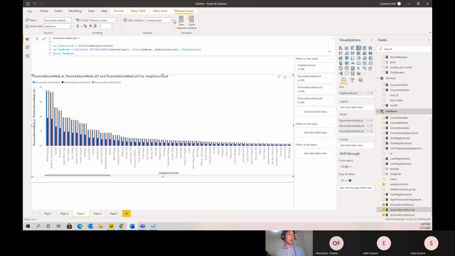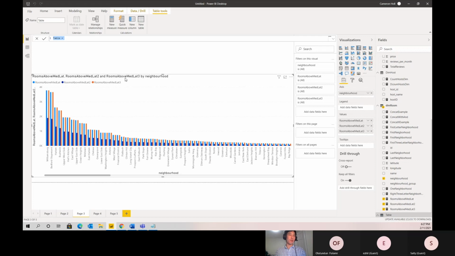So first, I'm going to go to Table Tools. I'm going to go to New Table, and this is going to ask for a DAX input for a table, as opposed to a column, as opposed to a measure. This is a DAX table. And so my equation is filtered rooms, summarize.